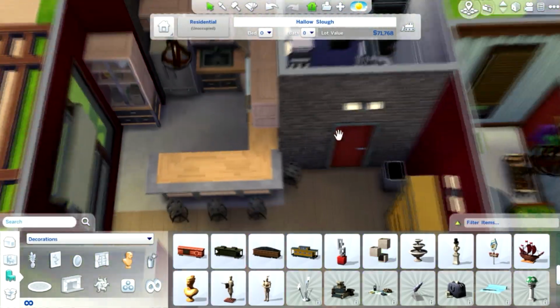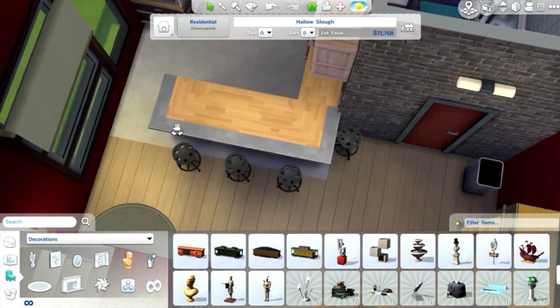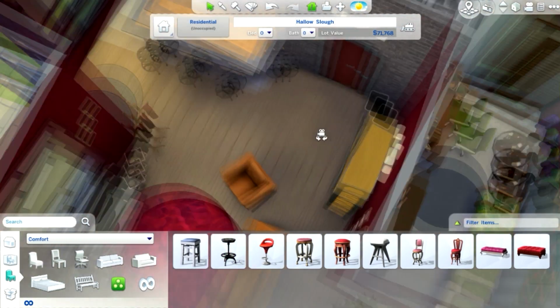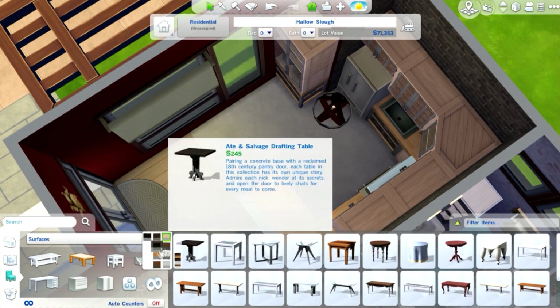Looking at some more statues for the outside, but it doesn't work out. Back in the kitchen, I realized at this point that I just added a new family member, so I need a new seating area. So what I do is I end up getting rid of one section of that counter and putting in a table over here.